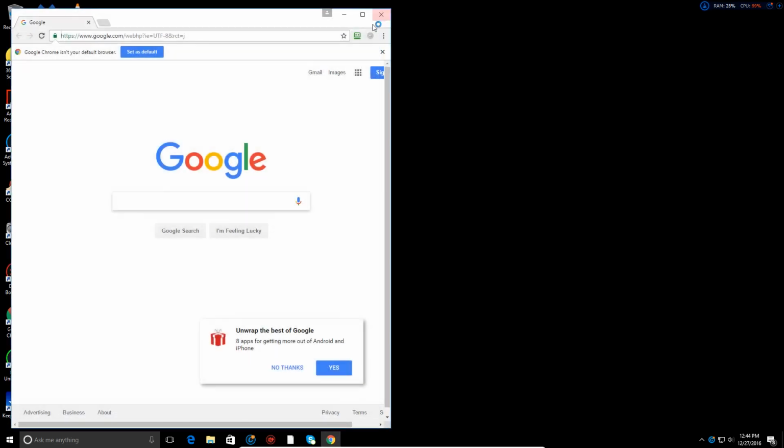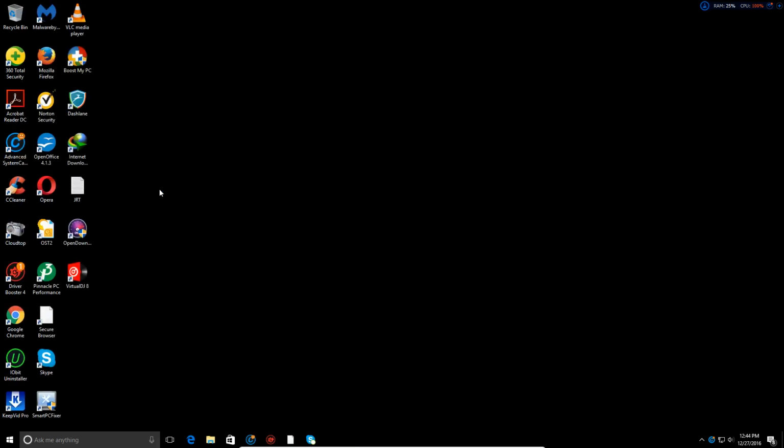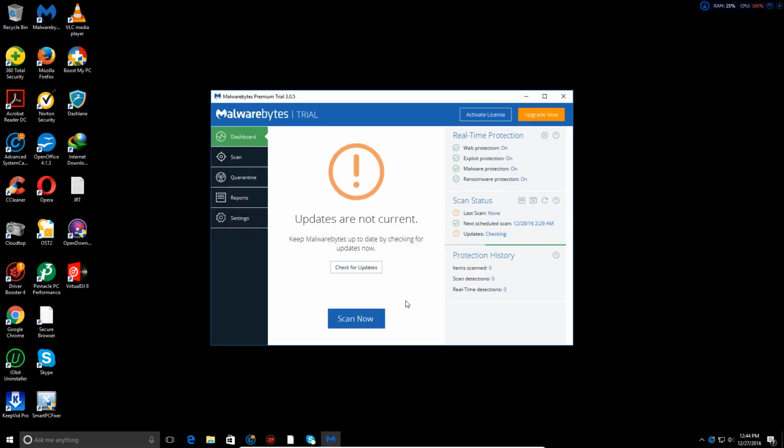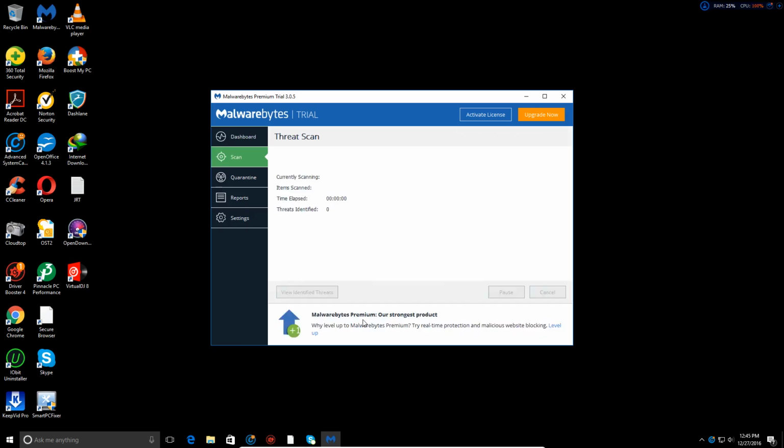It's installed. We're going to open it up and run it. Check for updates, which it kind of does automatically when it starts up, but I went ahead and clicked it. It's got to make sure, even though we just loaded it, it has a definition update that it'll do, and then we're going to click the scan. It's applying the updates. Yep, and we are going to hit scan.